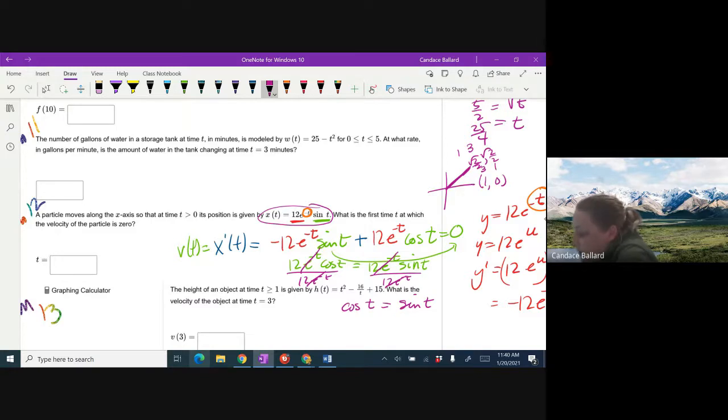So we start with 0. We go to pi over 6. What's now? There we go. Now we've got it. Pi over 4. So our radian measure has got to be pi over 4 for the answer. That one was tricky, right? But if you got this piece, you got halfway, good job.